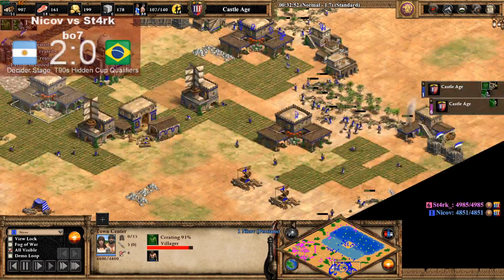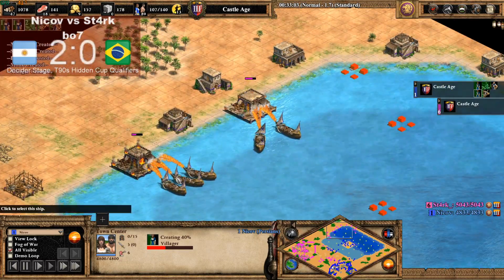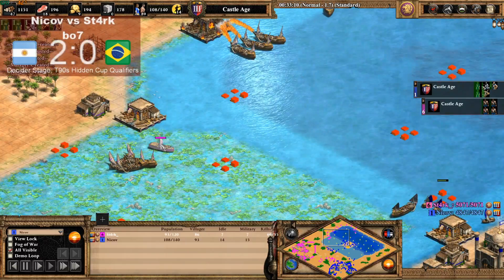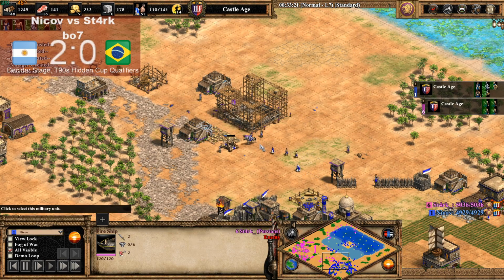Look at Nicov, it's also not looking too much better for him. There's of course a lot of things for those players to pay attention to. Nicov always has to be careful that he doesn't lose all his fires at the same time to a demo, and Stark does have those demos. But look at that, the castle is actually being denied. All those villagers went down.